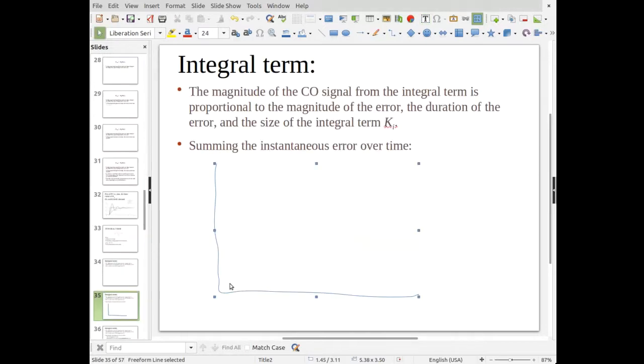So if I try to draw an integrator piece here, it slows the system down. As you put the integrator in there, it slows the system way down.